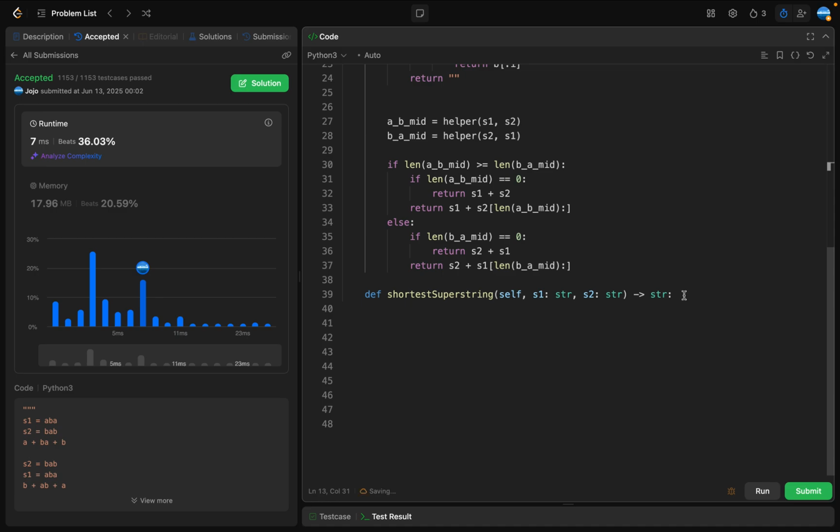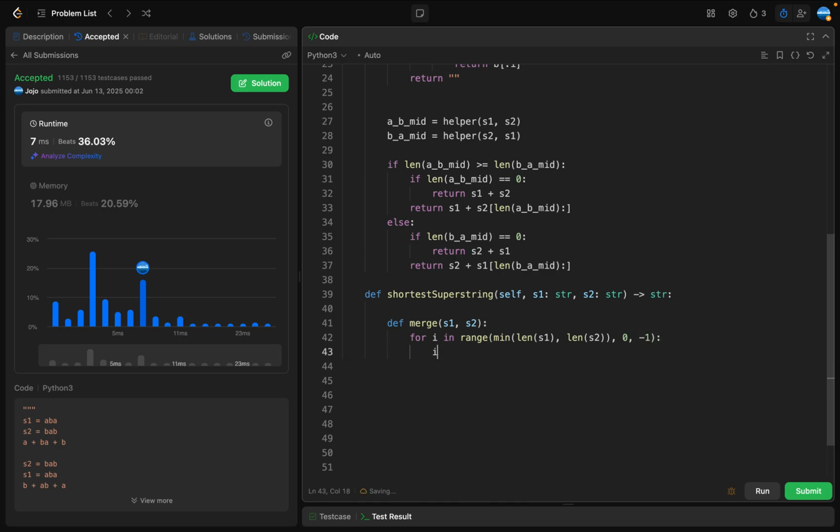So for the second one, we know that we need to first merge the strings, and then we consider two different merges. Put S1 in front or put S2 in front, right? Let me first define a function called merge. So put S1 and S2. Notice that here the order is important. So now I'm going to, for I in the range, the minimum of length S1 and length S2, same as we compute the common suffix and prefix match, ending before 0, and then the step will be -1.